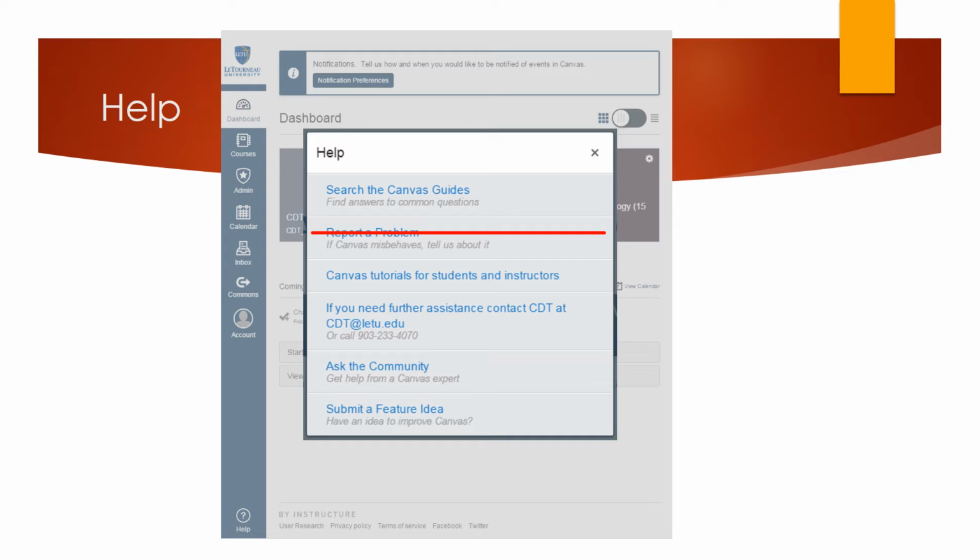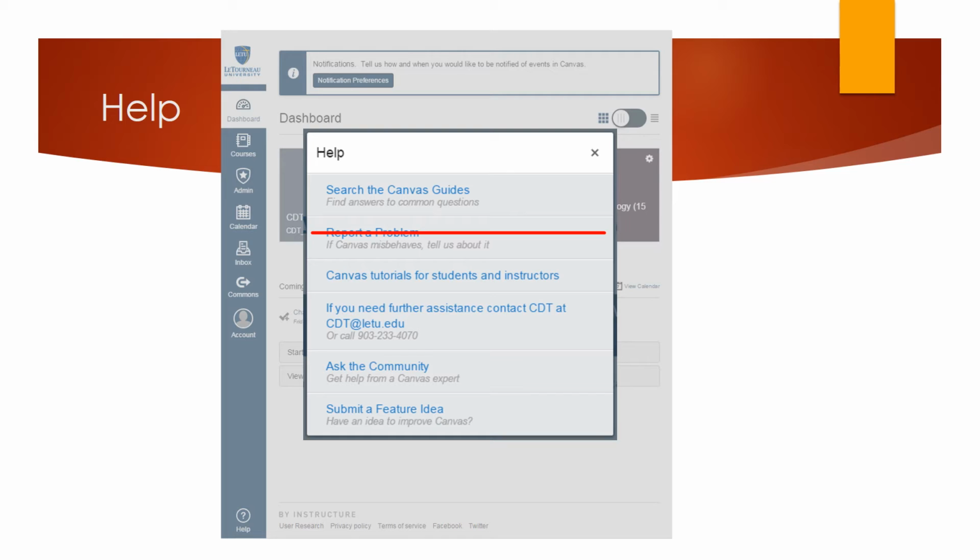Once again, the fourth item on this list is CDT's contact information, and we ask that if you need any help with Canvas, or if you run into any problems with Canvas, that you contact us at either the email provided there or the phone number provided as well.